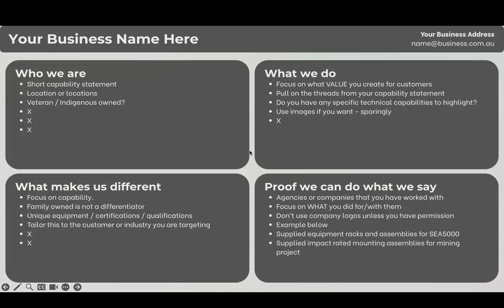First and foremost, if your quad chart doesn't have this, then what's the point? I have seen this doing supplier assessments at primes. You get a piece of paper with a whole bunch of ISO standards and AS standards, and there's no business name. How are they supposed to know who you are and what you do if they don't even know who you are? So the top of the page should always be your business name, then your address and a contact email. This is really important because while it's okay to have your business address as a PO box, if that's what you have, that's fine. If you're a small business, I personally have a PO box.